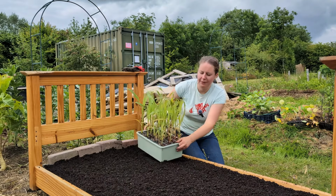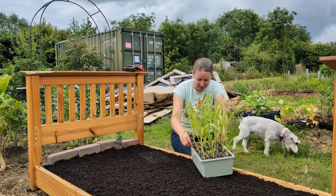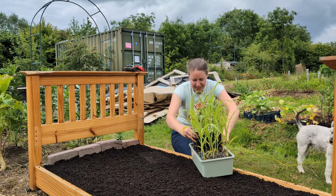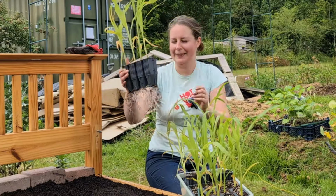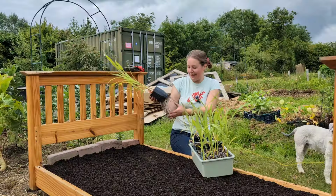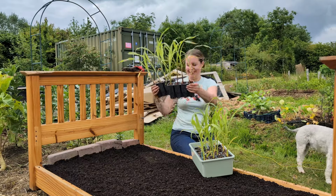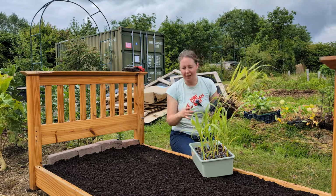Right, Dory, let's see what we've got then in terms of sweet corn. Right, now these two rows are the gem. So the gem's not going in here, so we'll take those out. Oh my goodness, look at those roots. See what I mean about things desperate to go out? Oh my goodness. Oh, that's not quite so bad. Right, so those two are going elsewhere.